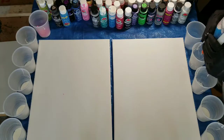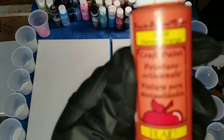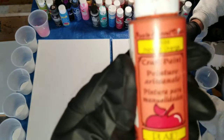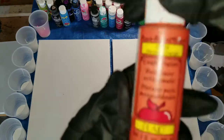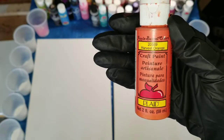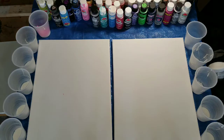Okay, so this one is Harvest Orange, 20589. I'm sorry if there's a glare. Maybe I can block that out. I don't know. Probably not. Harvest Orange. And this is Apple Barrel. I'm sorry, this is not... oh, there we go. Yeah. Okay, so I'm going to go ahead and use this.